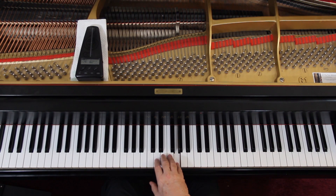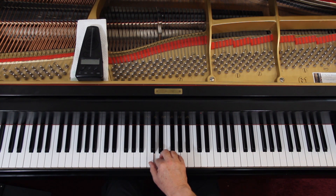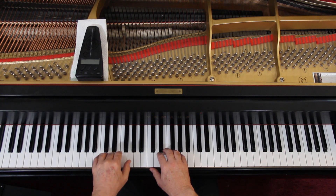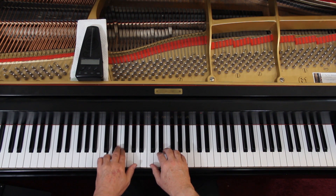So you have a G and then two E's. Then an F and two D's. Then a C, D, E, F, some G's. In the second line, now the left hand is here. You've got G with thumb — we're in C position — and some E's, an F, some D's, a C, an E, G's, and C. You go as slow as you need to go. Go through on these so you can reinforce the names of these notes.